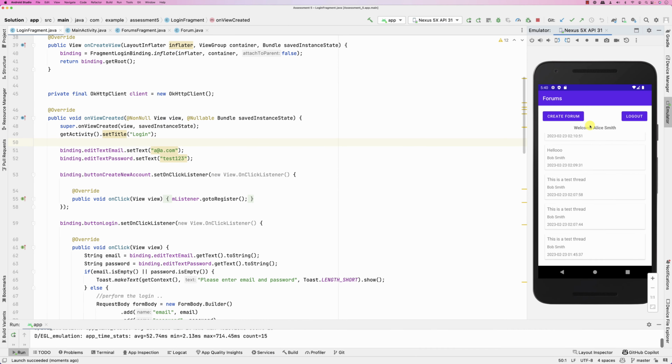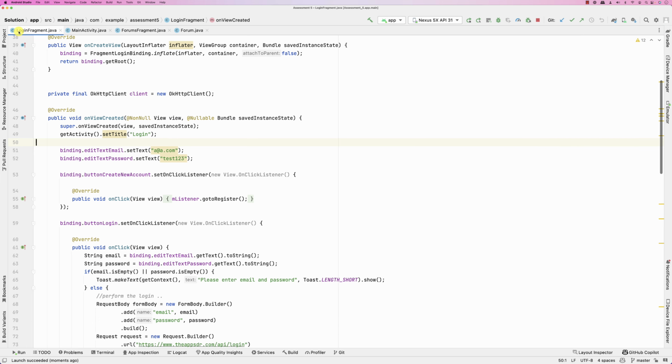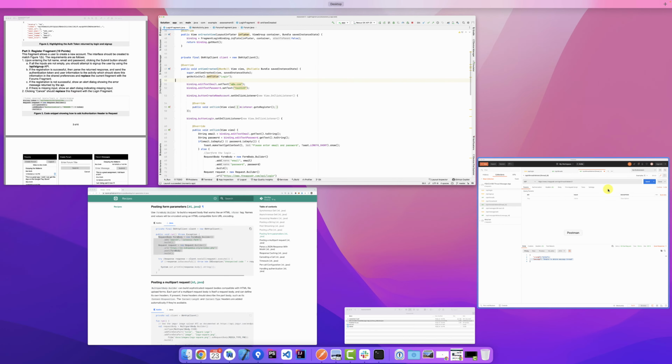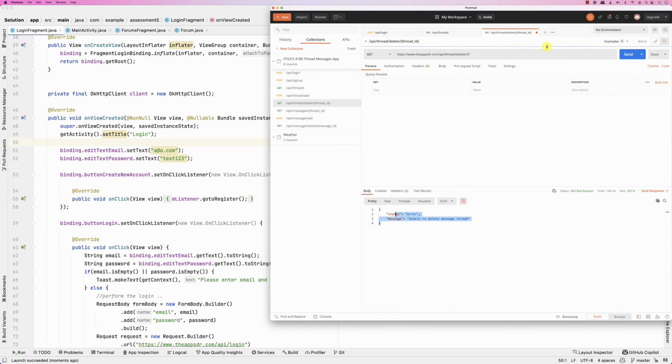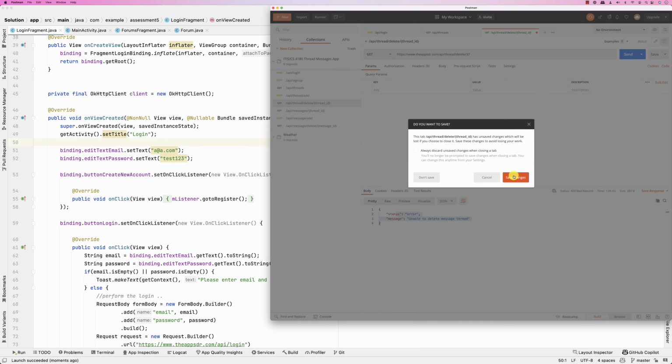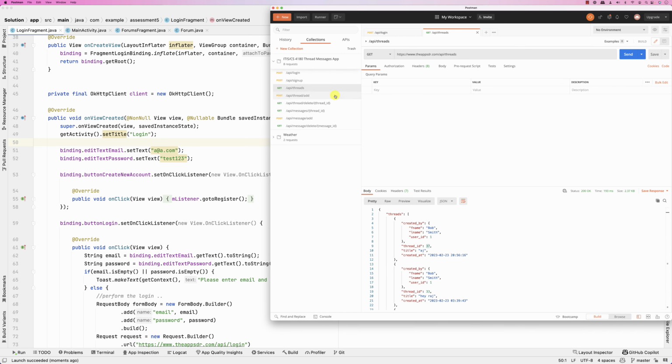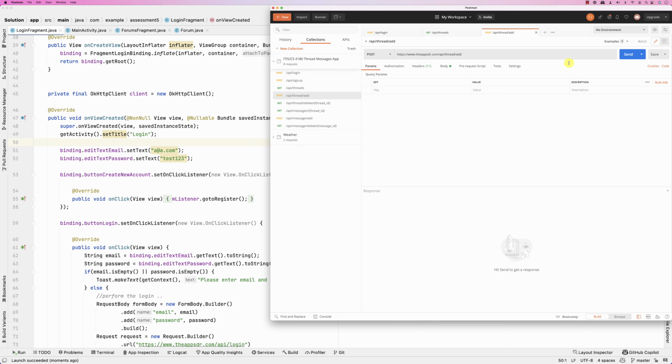Okay. Creating a forum. Let's go back and see the API. So we have first to look at the API. So we don't need to delete anymore. I'll save the changes. Here it is. Okay. Now creating a forum. So basically it's called thread add, right? If you look, it's a post request add. This is the body. In the body, you just have the forum title, and this is the header. You need the authorization header at least.